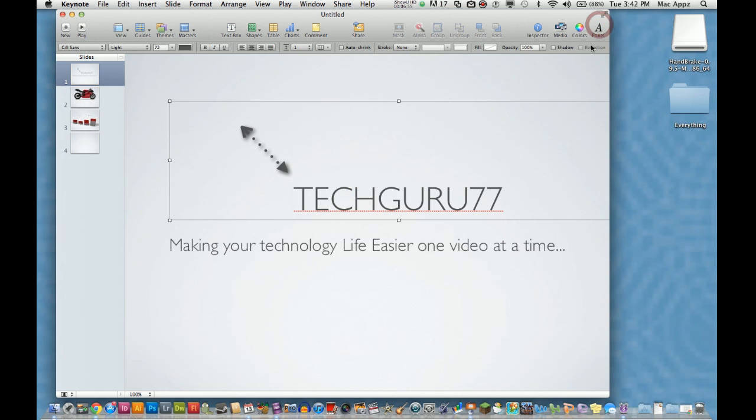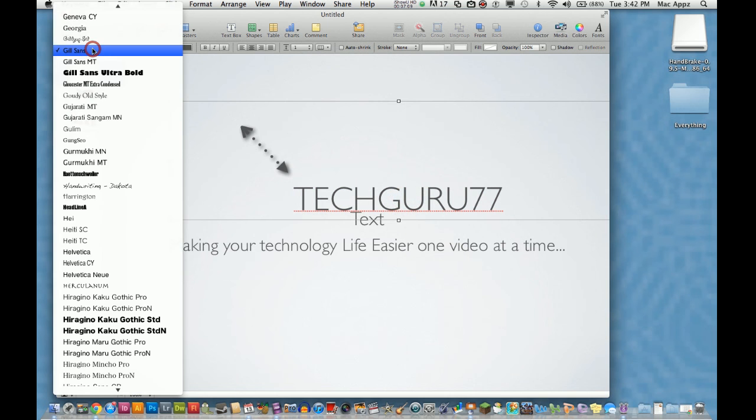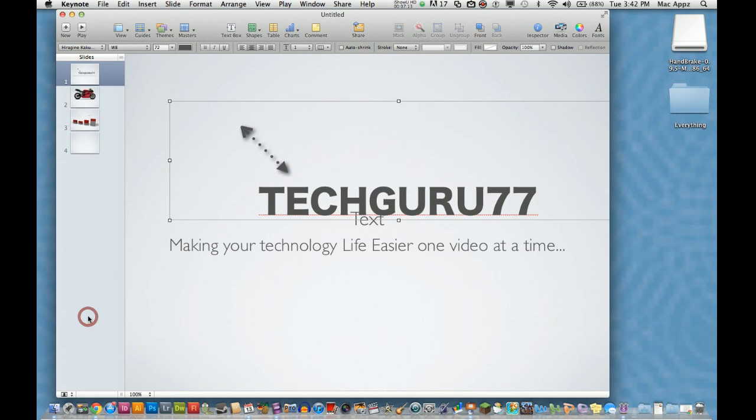And you can go up here in the top right corner and select the Fonts toolbar right here, and I can click on that, and it will show me right here a new line will be added. You can actually go up here and you can change the text. So I want to change that to some cooler text. I want that to be a little bolder. I can go ahead and add that just like that. And you can do that all within the Fonts tab right here within Keynote. So this is just a basic overview of the tools and options you have within Keynote.